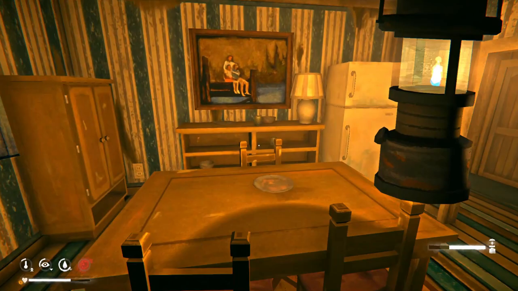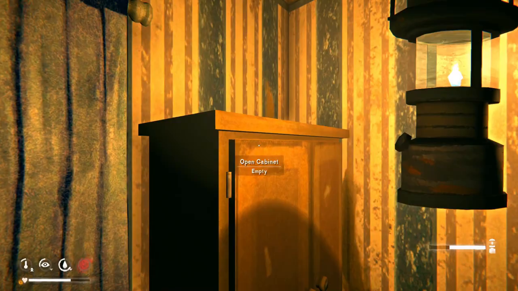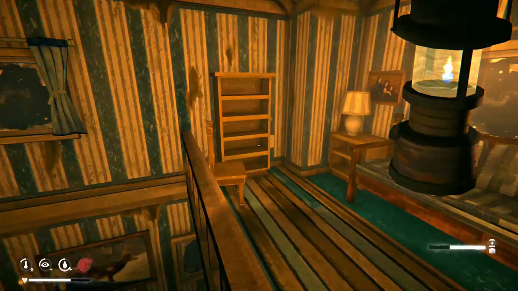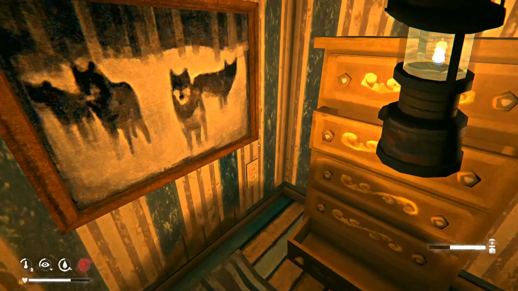All right, we're gonna do all the rest of this tomorrow. I think I may just give up looking for food. Yeah, we're not gonna worry about it right now. Well, I want to search this place when I can without having to worry about light. Should be a box of crackers right there, but it's not.